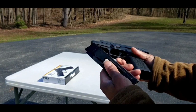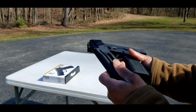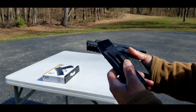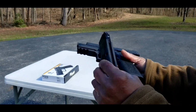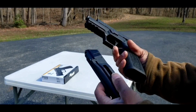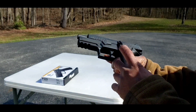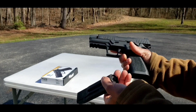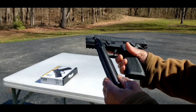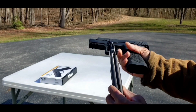Magazine seems like a nice quality. It's different that it's plastic. Usually your CO2 magazines that are housed, both the CO2 and BBs, are generally metal, but this one is plastic. The top portion is metal. Follower here does lock back. Holds 21 BBs. And it looks like you load it from the top here.